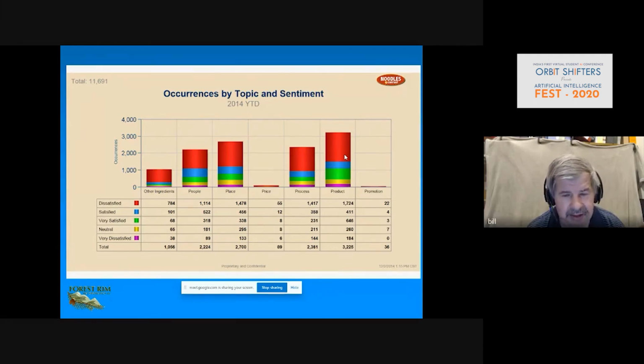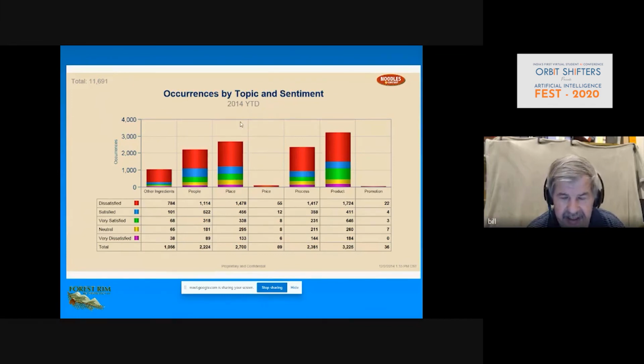And I don't have the time today to go into that information. But I'd like to point out two things in particular. Notice that when it came to price, nobody said anything. And so that's kind of interesting because that sends a message to management that they're not charging enough money. That if they went to their menu and raised the price a nickel or a dime or a quarter on the items on the menu, the restaurant would be making more money and people would still be happy.